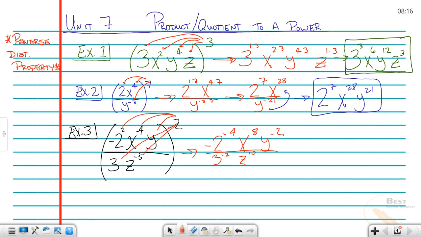So you can try to sit there and think, oh, it's the reciprocal, I gotta flip it to make it positive. But an easy way to think about this is if I wanna make something positive, I'm just gonna move it from the top to the bottom, from the bottom to the top. This is the easy way to do it. So if I want these exponents positive, I'm just going to move them. So I would have 3 squared, makes that positive. And then my -2 to the -4th ends up being -2 to the 4th power. So I'll flip those. My x stays because it's positive. My z stays because it's positive. And then my y is going to move to the bottom to make it positive. And that's going to be your final answer.